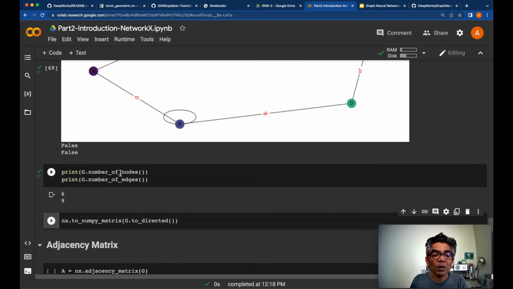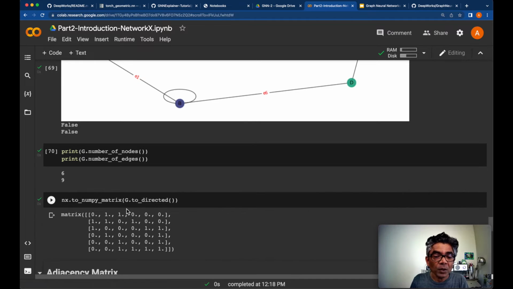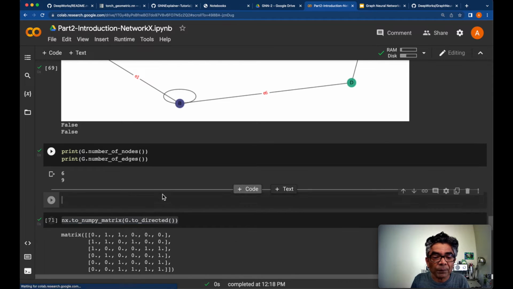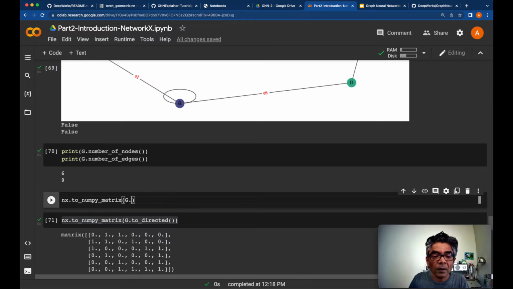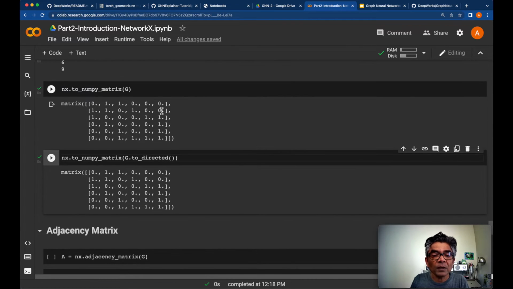Next comes the total number of nodes and total number of edges. And remember, the edges are 9 because we have 7 direct edges and then 2 self loops. So if you disable the self loop, you might not get that number. Now we are taking the directed, and here again, this is your NumPy, and matrix G represented as a matrix. So whether you are using this or you are using undirected as it is, as you could see here, everything is the same. One difference could be that if you are using a graph where the weights are there, then everything changes.